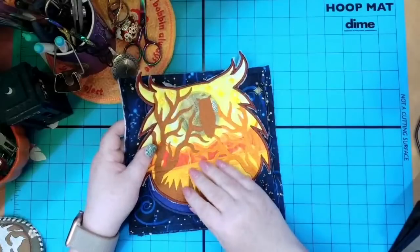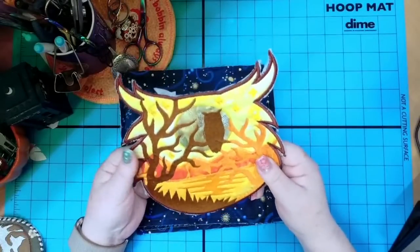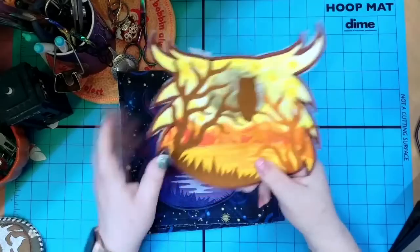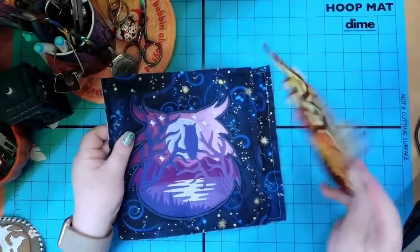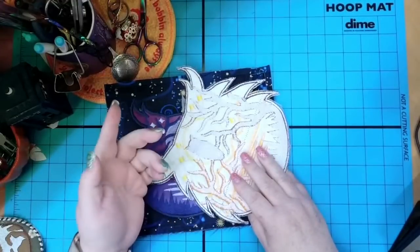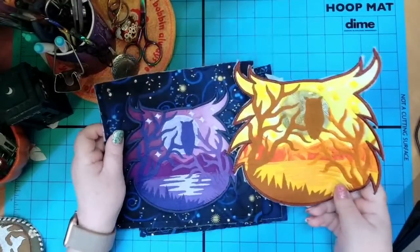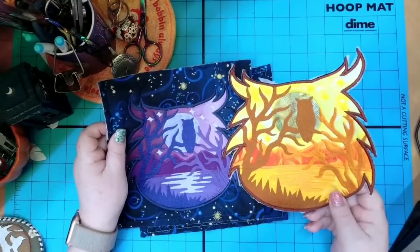This should go on a hoodie or something like that. I think that would look good. This is the applique version of it. This is the quilt block version of it, and you can do a mug rug. You can put the back on it. So yeah, awesome. So I was really happy with that. These fire colors are just making me happy.